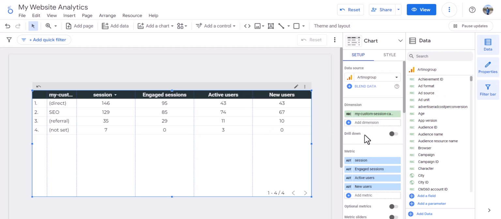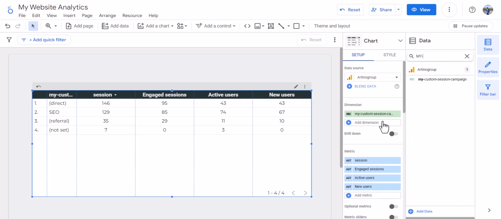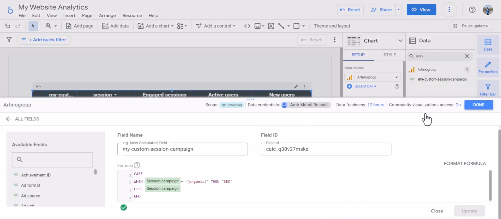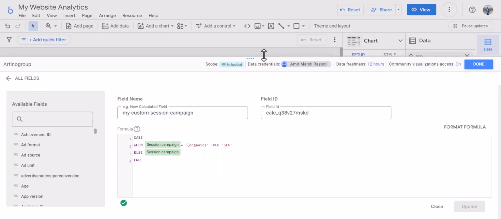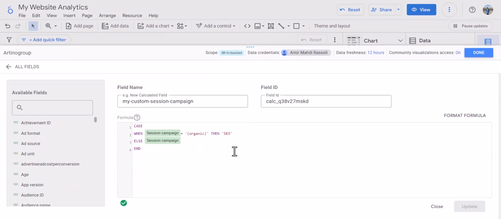Let me show you what happened. In order to see the formula once more, on the right hand side under the data tab, you just have to search for the name, my, and then click on this FX button. Once you do that, you'll be able to see the formula that you've created once more. In case session campaign equals (organic), I don't want this to be shown.